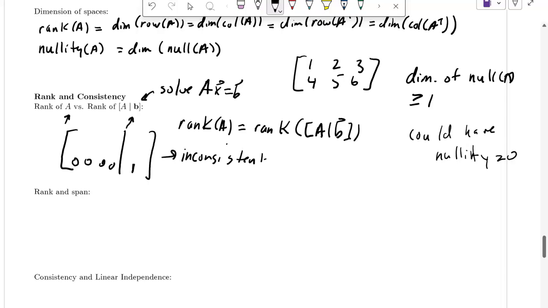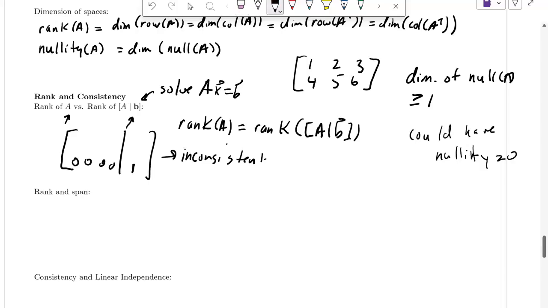Because again, if they're not the same, what had to have happened? Well, I added an extra column, right? So if the ranks aren't the same, how much more would it be if they're not equal? It had to be one more, right? Because I only added one column, right? I can't get 17 more pivots if I only added one more column, okay? So it had to be one more. And as we agreed, if it's one more, then I had that inconsistent part, right? So if it's going to be consistent, then the ranks will be the same, right?